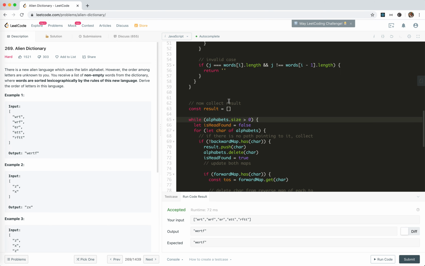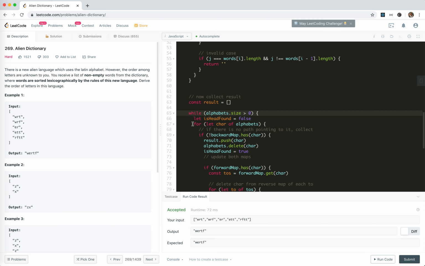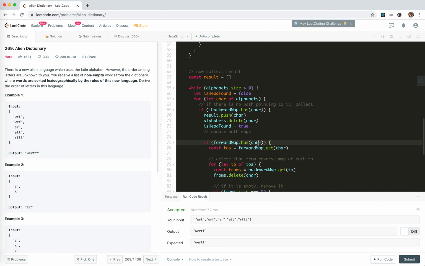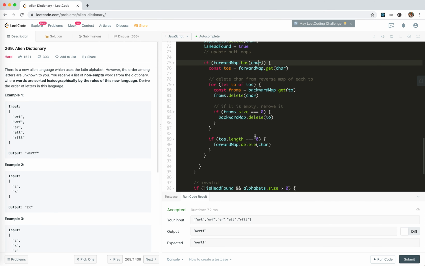It's still linear time. For each, we get one character from alphabets if the previous one has it, with direct access.